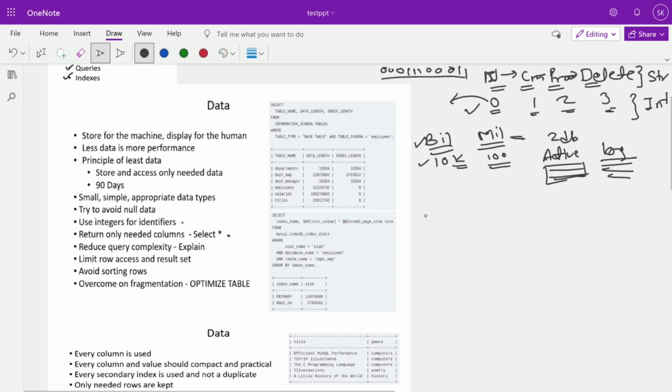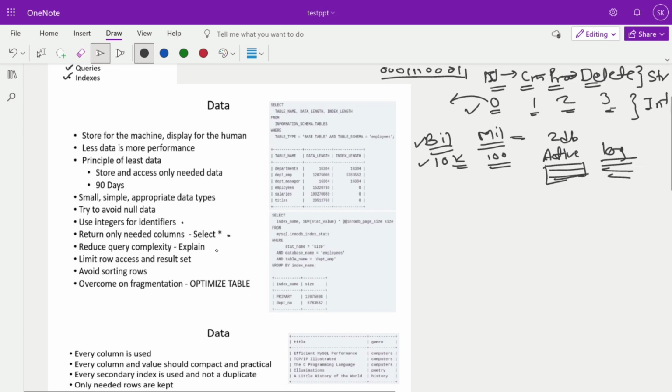Use only selected columns. It is useful for SQL query execution, always. Apart from that, it's also useful when you are pulling data into memory, and operations on that memory also get faster. So if you correct one thing, ten things get easy for you. And if you do select star, the issue won't get identified easily, because this kind of mistake we make, and then we try to find optimizations for basic things. If you correct that, it also gives a better result.